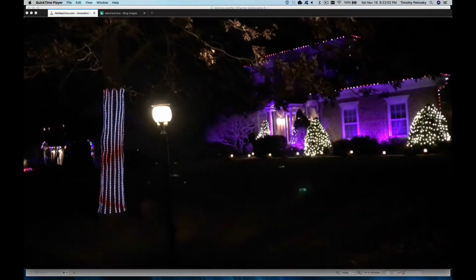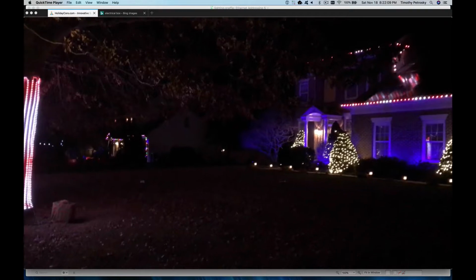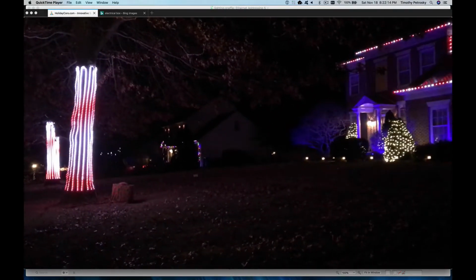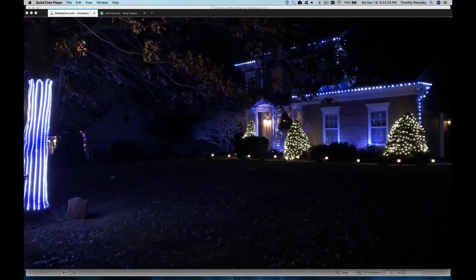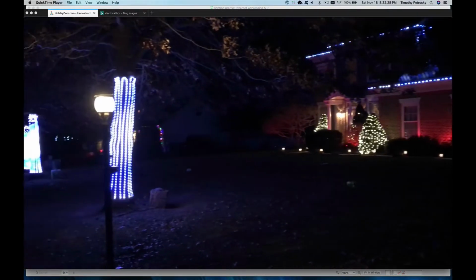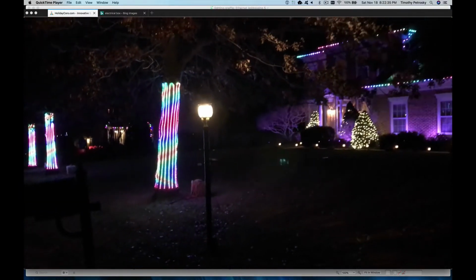Now, my house is not that extravagantly decorated with these. You can do shows where you animate it to music. You can have other things, fog machines, all sorts of stuff turn on and off with DMX controls. You don't just have to do lighting, but lighting is one of the common things done with it. So every single pixel in here, with the exception of the dumb RGB floodlights, has an address on my network. And we use software to control what it's actually doing, and we try to get them coordinated so they're doing things that look like a nice effect.